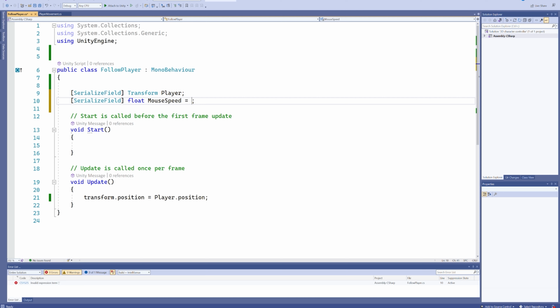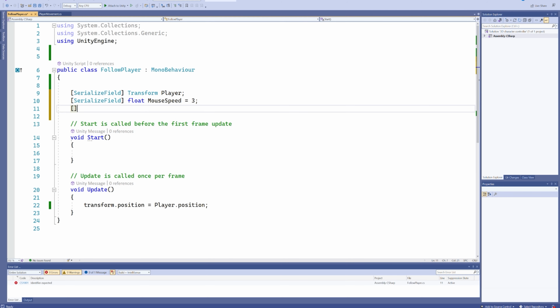We'll by default set that to 3. That's the setting that I use in my game. And another serialized field as well, another float, which will be the orbit damping. I can't type, that's fine. Which we'll set to, in this case, 10. We're going to be using these two variables in the math to come. It's not as complicated as it sounds though, so don't worry.